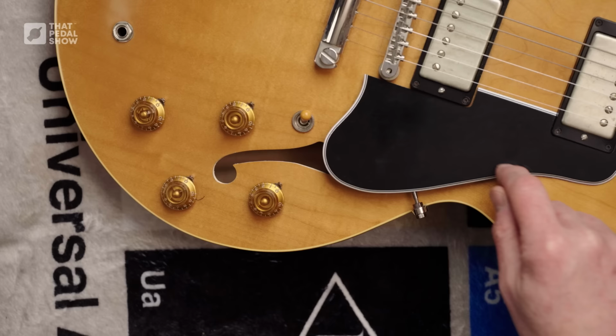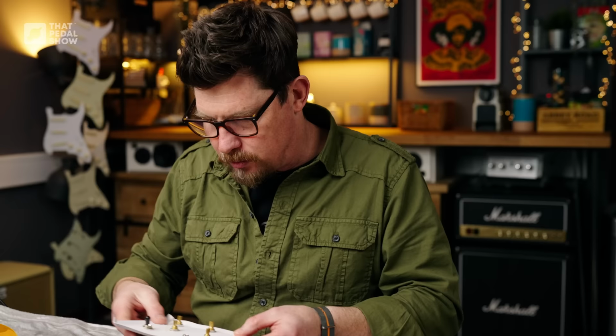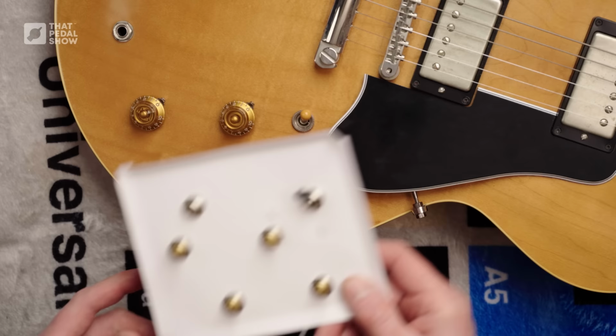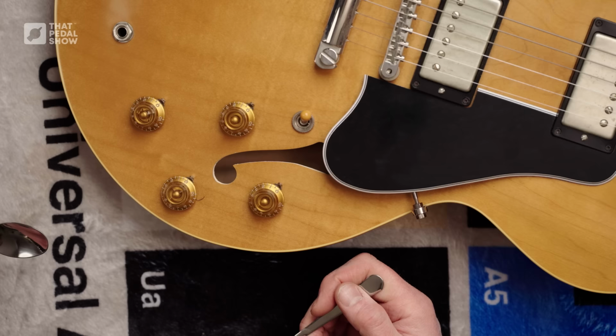When we replace it, we're going to have a switch, four pots and the jack. And they've all got to come out through there, be rewired on and go back in. Hooray. People have got different ways of getting knobs off shafts, as it were. I use teaspoons.